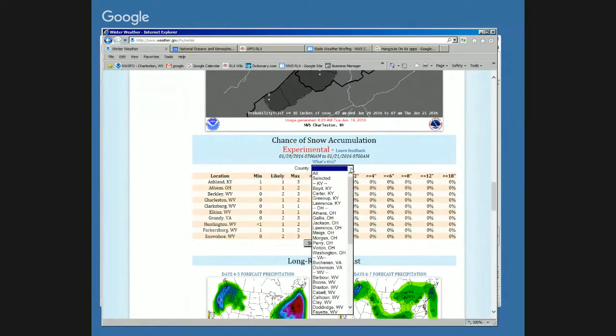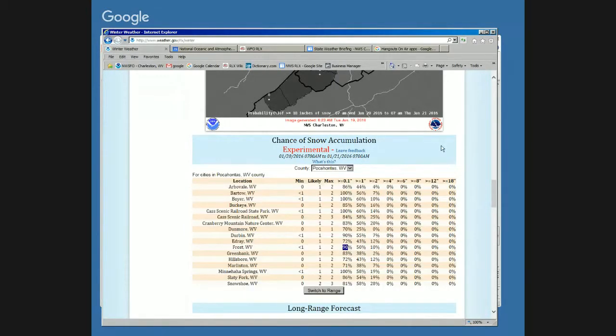As I mentioned, you can also look at this in table format. So I'm just going to pick a county. I'm actually going to pick Pocahontas because I think that would be an interesting thing to look at. So here's Pocahontas County. There we go. Once again, I'm going to give it a moment or two to catch up on your end, because I realize that the internet is slow. So once again, this is looking at the 20th, which is Wednesday from 7 a.m. to Thursday, 7 a.m. And these are just locations in Pocahontas County.